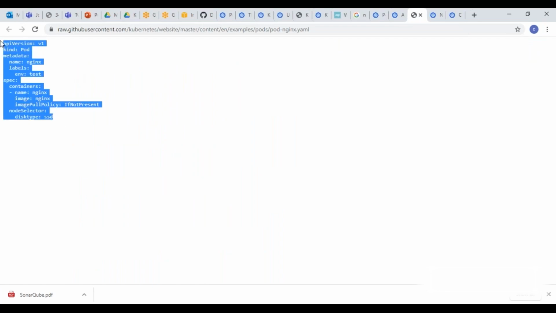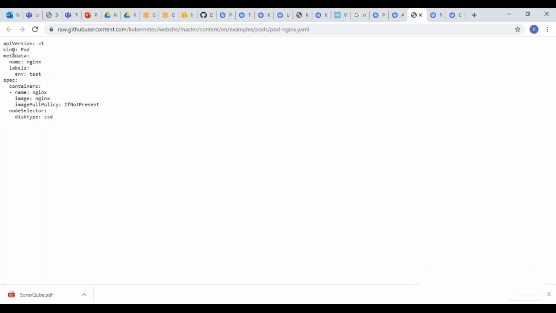Okay, so let me copy this one. This is a YAML file and this is an API version v1. Why? Because, as we discussed, v1 is a very old API version. When Kubernetes was introduced, pod was the first concept introduced, the kind. So that's why they were using v1. For the latest objects, we'll get apps/v1 as an API version, which means the latest objects have been introduced by Kubernetes. So this is a YAML file we can take.